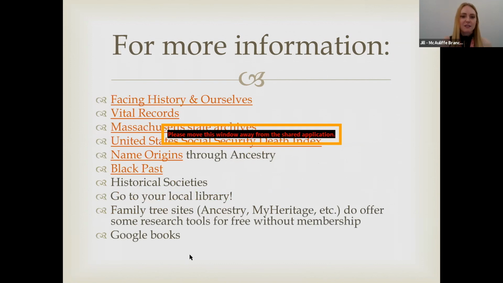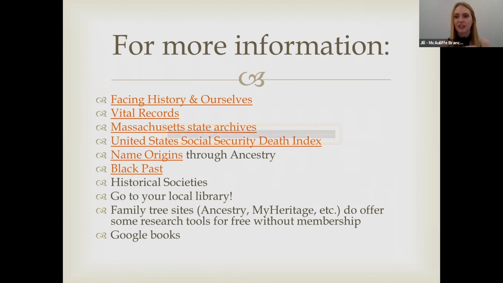Another is Facing History and Ourselves. I love this resource. This one is really good if you are looking up ancestors who have been marginalized, because it is kind of like, here's how we're facing the history, and here's how that group is going forward with it, and these are the resources they're using. You probably won't find it as useful if you're white and European history or family origin.